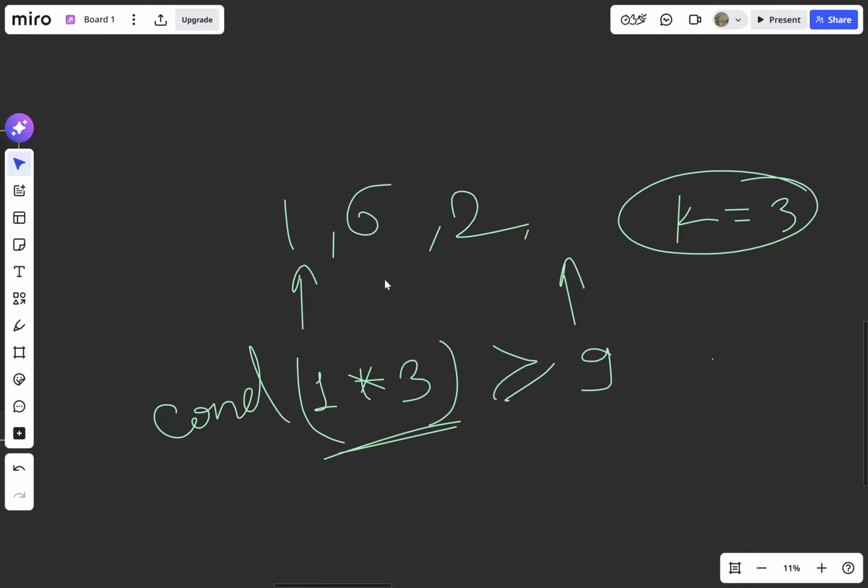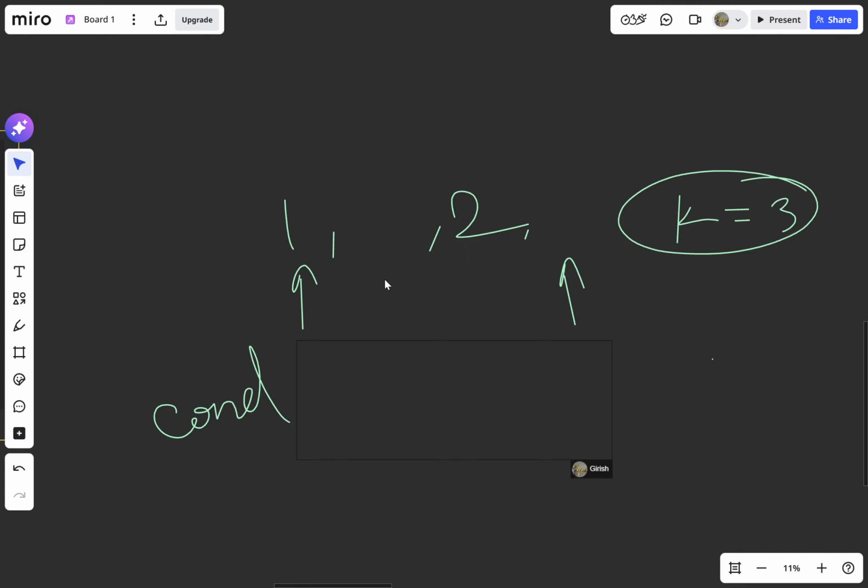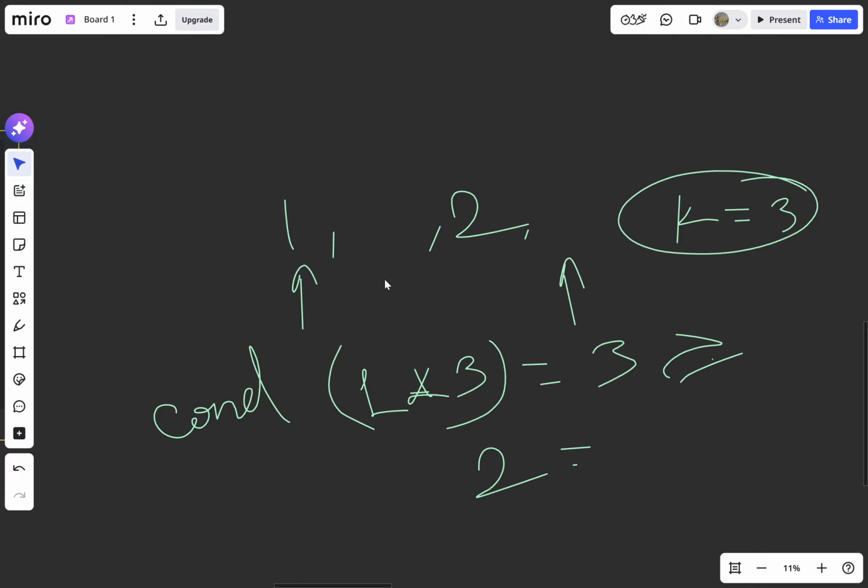After deleting one element it is still not satisfying the condition, but after deleting both 6 and 9, the condition is 1 into 3, so it becomes 3, and 2 is the maximum one. So 3 is greater than or equal to the maximum element, and this condition is satisfied now.